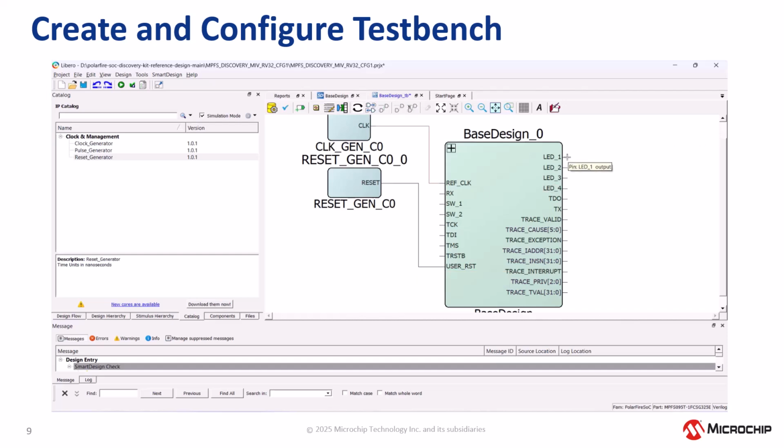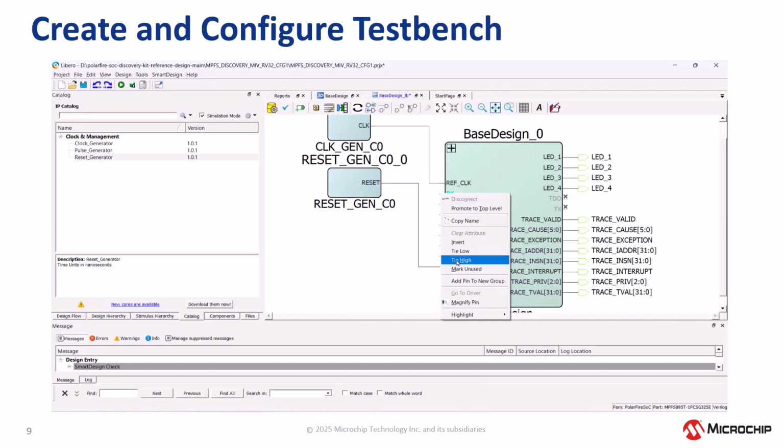On the output side of the test bench, promote LED1 to LED4 as well as all the trace outputs to the top level. I will mark unused TDO and TX pins. On the input side, make connections as shown in the video.